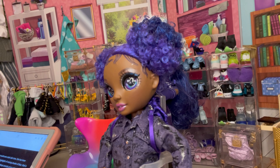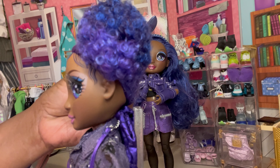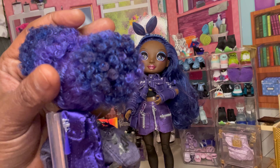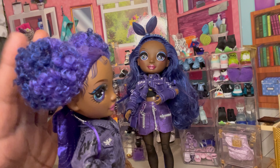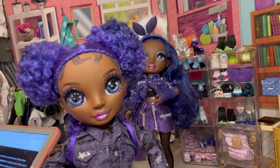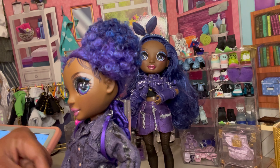This is a Junior High doll and she features textured curly hair — oh my goodness, I love the texture of her hair. I think when MGA makes more African-American dolls or dark-skinned dolls, let's try to switch it up and get back to the textured, coarse hair. This is so pretty, and then with the purple and the blue eyes, and she has baby hair in the front — just fabulous.